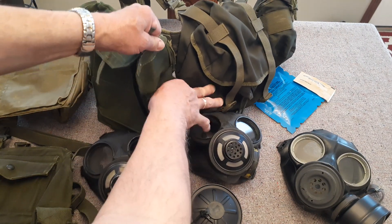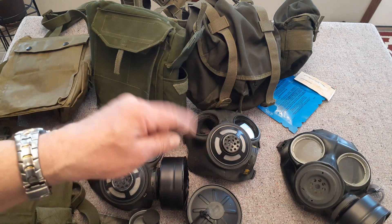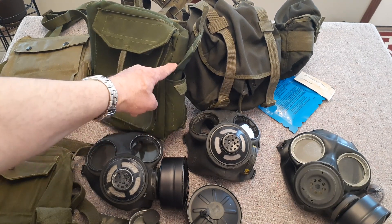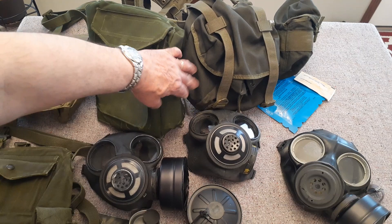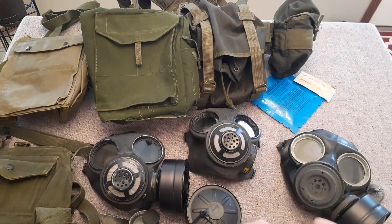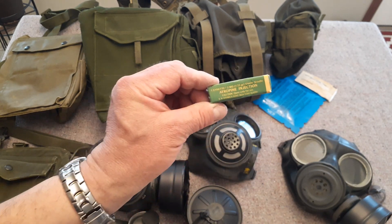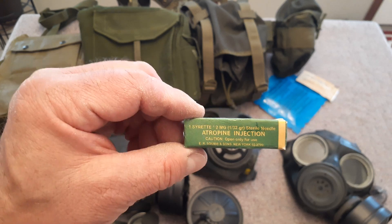On the side, there's a spot with three little loops for atropine injection devices — surettes. By this time they were a round tube, about so long, and there'd be three of them there. That's all that pocket was meant to hold. The older style — I got this off the internet to make myself a little box — that would be for the older style, which just had those in the side pockets.